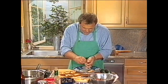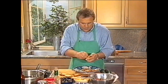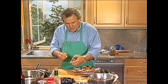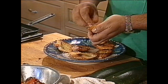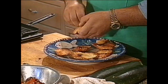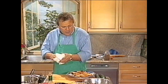Just rub it in there good. The original garlic bread. Isn't that incredible? See that? And boy, I wish you could smell this. See that? The garlic just dissolves right into that bread. The more you put on, the better it is. Put it in there, good. It's good for you. They're just finding this out now. We've known for hundreds of years that garlic's good for you.